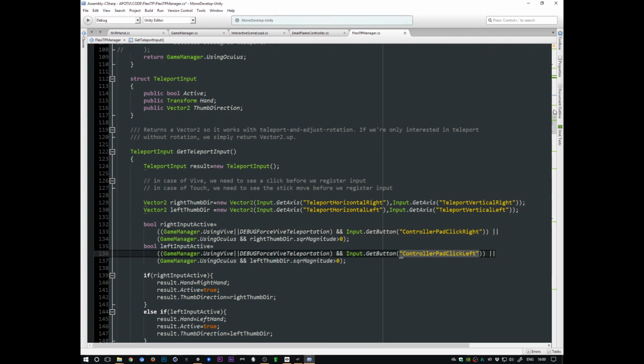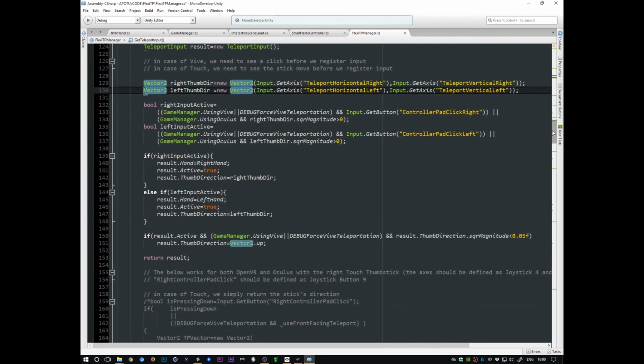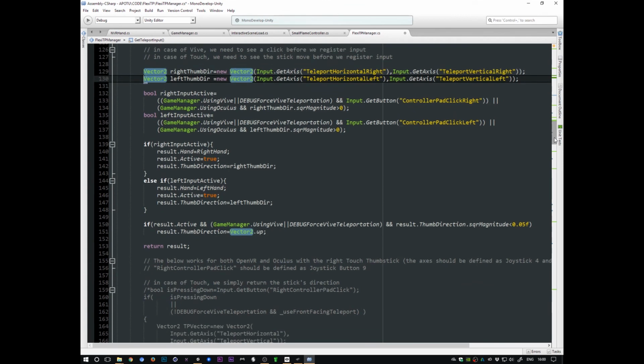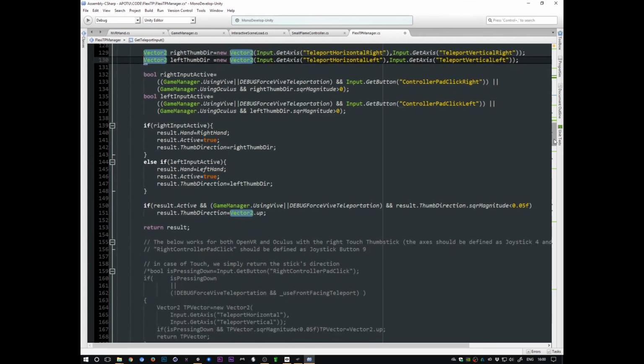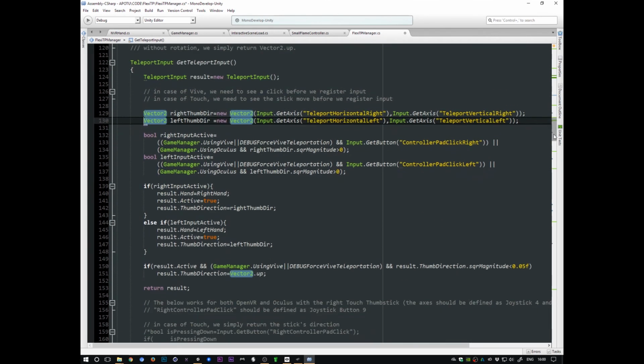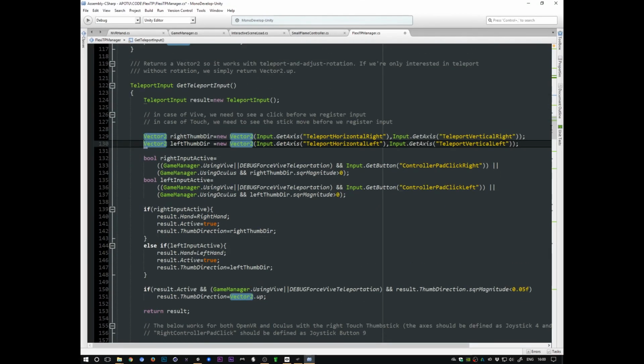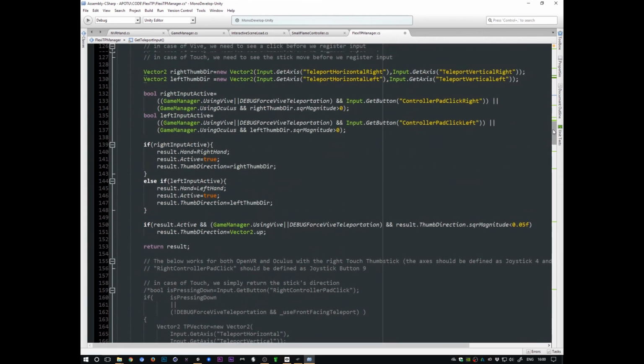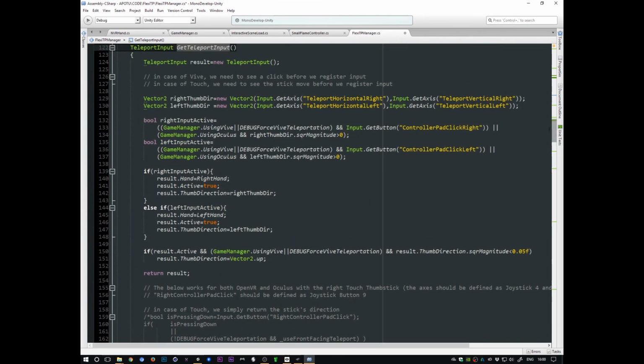This is all a bit involved for simply flicking a switch. Short to say, if we're flicking the thumbstick, teleport input will return a vector larger than 0. And if we're only clicking it, it will just create an up vector here, larger than 0, and return that.